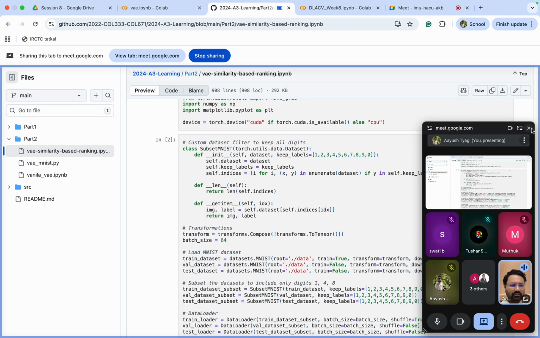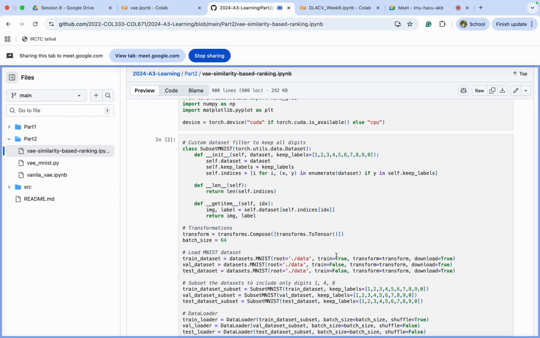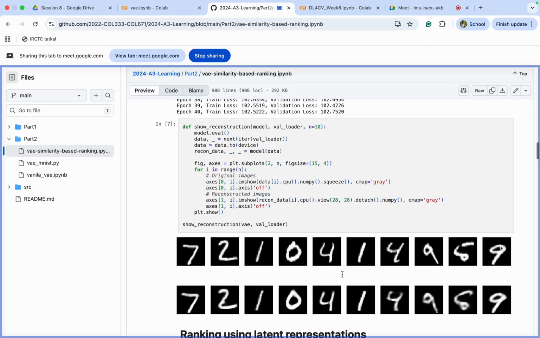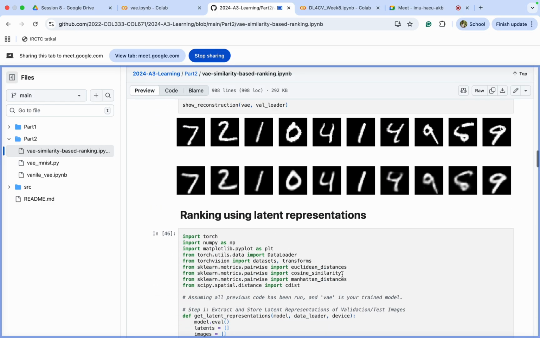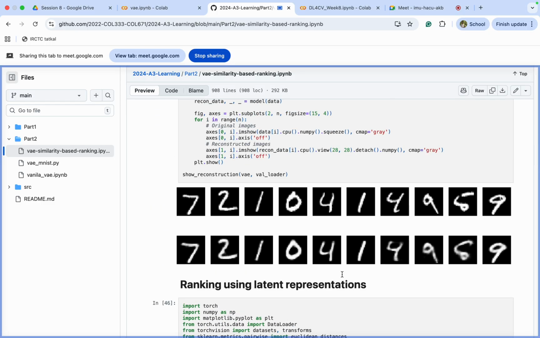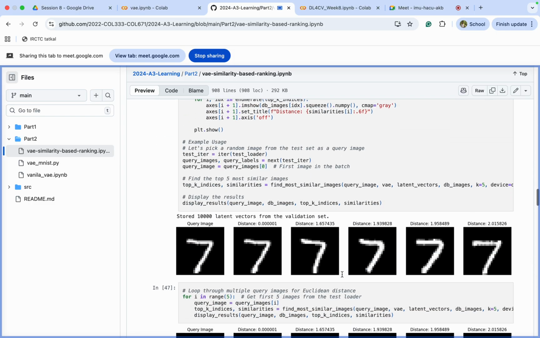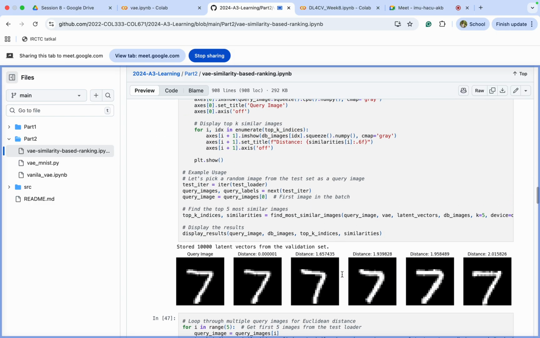Yeah, so the relevant part here, I'll simply show you. Whatever we have seen, this is very similar to that. What I have done here is I'm using this latent vector as a search mechanism.